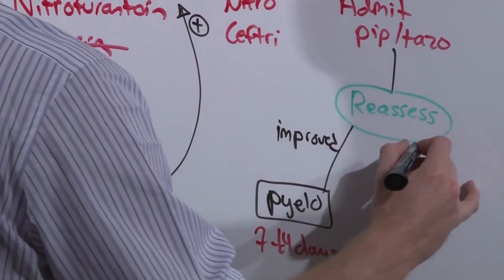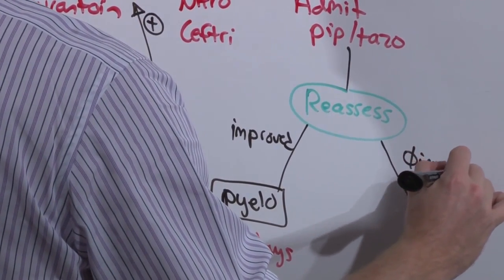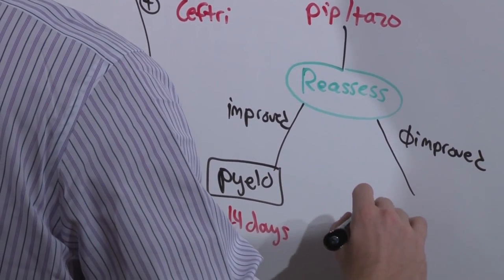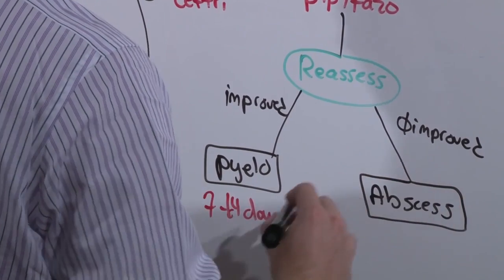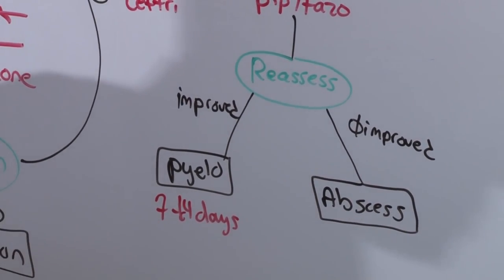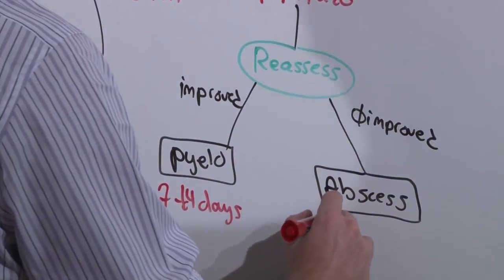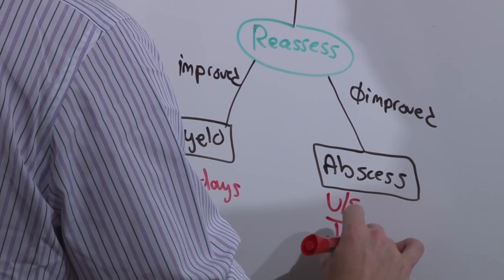If however after two days she has not improved, the fevers and chills are still present, she still has a leukocytosis, now she may have an abscess. And to identify the abscess, you can either use a CT scan or an ultrasound, but she's pregnant, so you have to do the ultrasound only to identify the abscess and then get in there and drain it.